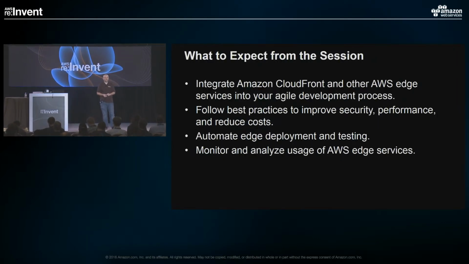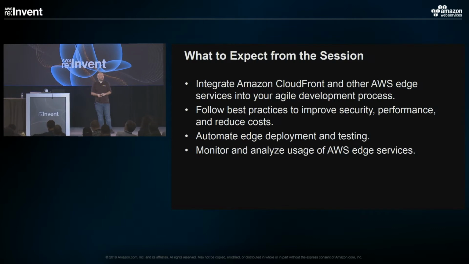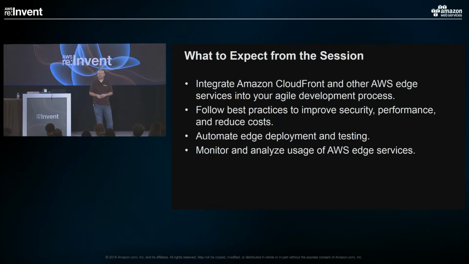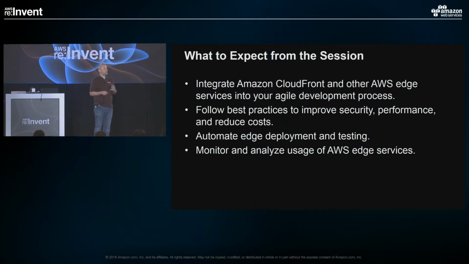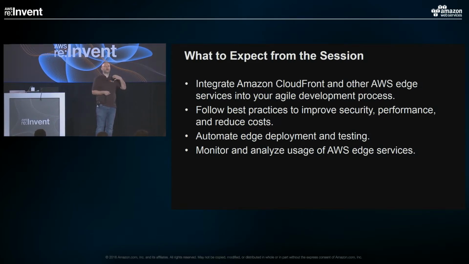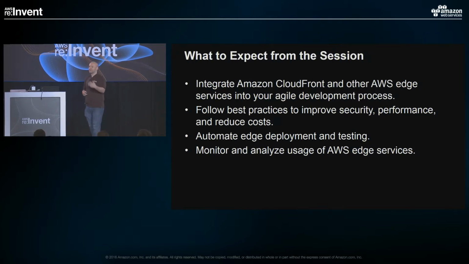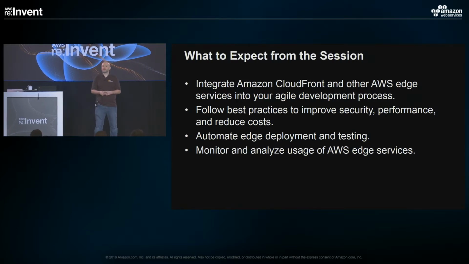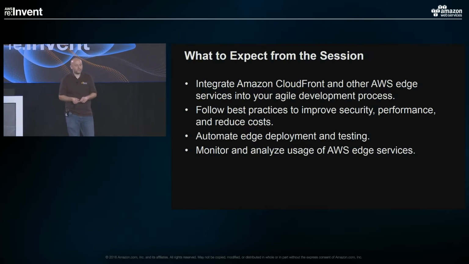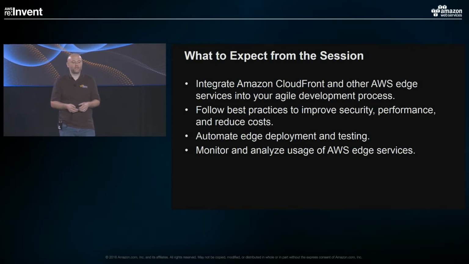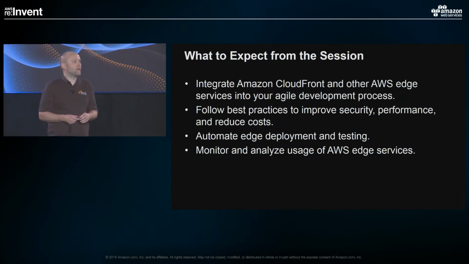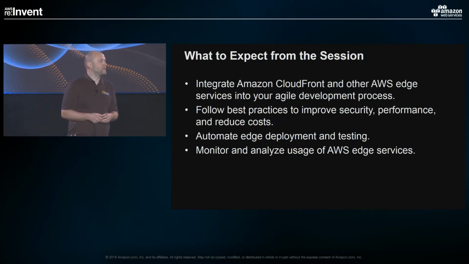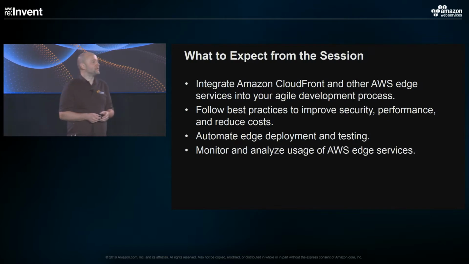So just a brief what to expect from this session. We're going to talk about how to integrate Amazon CloudFront and other AWS Edge services into your agile development process. So part of your application, rather than seeing it as something that's added onto your application, possibly before you do a launch, actually think of the Edge services as part of your application. To follow best practices around security, performance, and trying to reduce costs, to automate the deployment of your configuration to the Edge services, and to do testing, and to also monitor and analyze the performance and the usage of your Edge services.